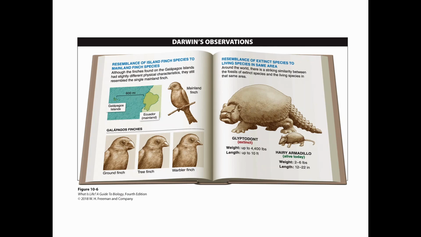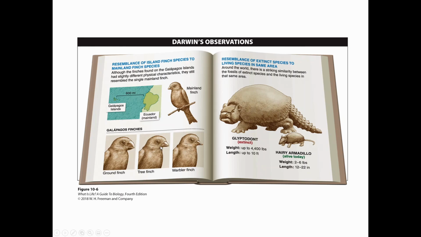The Galapagos Islands are just off of Ecuador, and there are finches found both on the mainland and on the islands. They're very similar with the exception of their beaks. And so we see some of the different island finches. Again, the Galapagos Islands are a collection of several small islands close by, and all of them look like the mainland finch with exceptions to the beak. Right here we have a generic beak, and then we see that this one's really large, this one's more similar to the mainland, and then this one's very narrow.